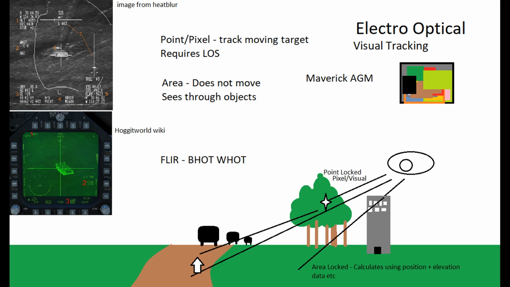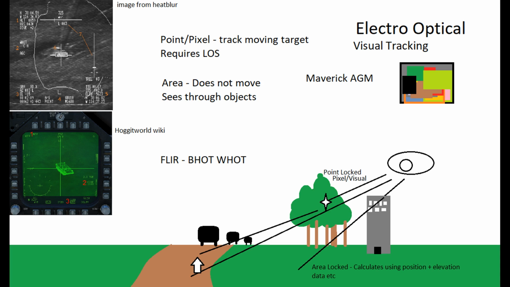So the other method is the point and pixel tracking method. Now on the right I've got a little mess there, but basically that's what it's locking onto: a group of different colored pixels, the contrast between them, and it remembers that pattern and focuses on that pattern, which means that it can track moving targets, because it'll pick up a pattern on a tank, truck, anything, even an aircraft. It'll pick up a pattern and continue to track the movement of that pattern.